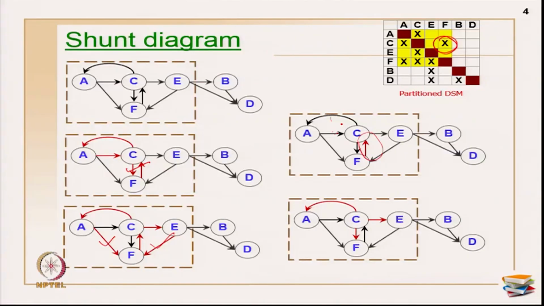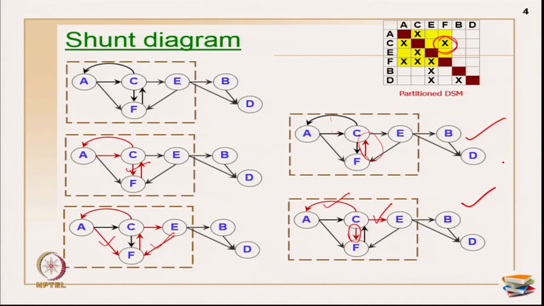Okay. Now, if I have chosen another mark, for example, a different set of feedback marks, this cycle is broken. Now, this loop is still remaining. So, I have to choose one cycle here, and here also I have to choose one more, because there are 2 cycles here, one cycle of length 2 and one more cycle of length 3. Again, if I choose this, I have to choose one more. So, I have chosen this as a common cycle. Okay. So, minimal 2 tear marks you have to do, or it can be 3 or even more. Okay. That is what you have to do.